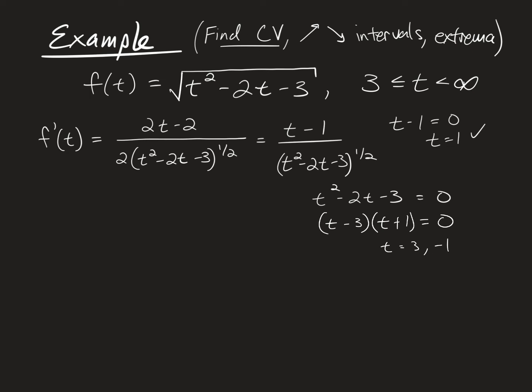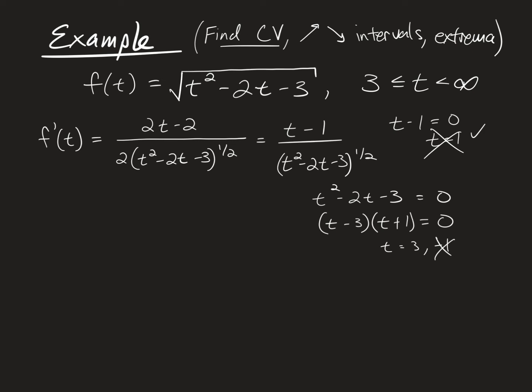So we have a lot of critical values here, but really we're only concerned about one of them. You can see from the top we got t equals 1. That's not in this interval. Don't care about it, so we're going to go ahead and toss this one aside. What else do we have? We also have t equals negative 1. Don't care about that one. The only one that we are worried about is t equaling 3, because that's what's in this interval. All right.